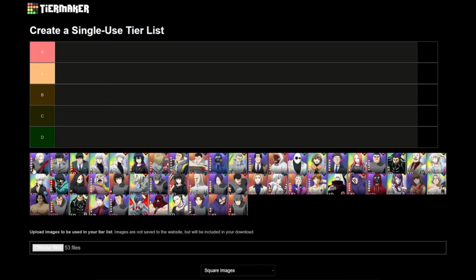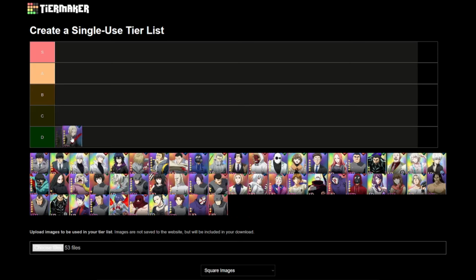So we start off with this girl, Akira, I think her name is. She got good splash damage, but she's only really a starting character, you know, for the new people, so I put her at C. She's not too bad.